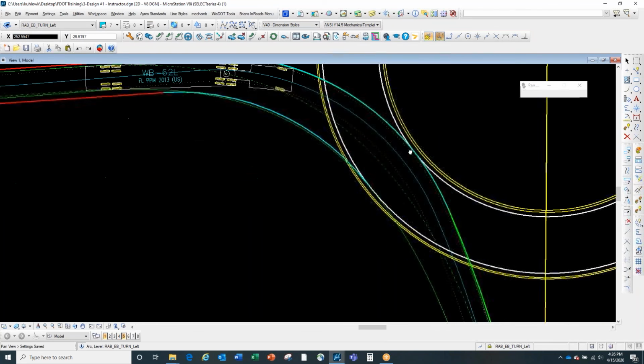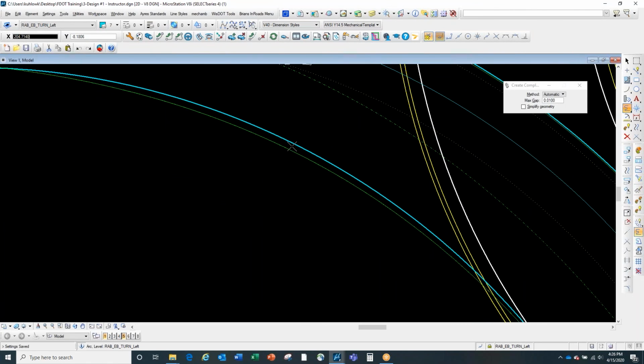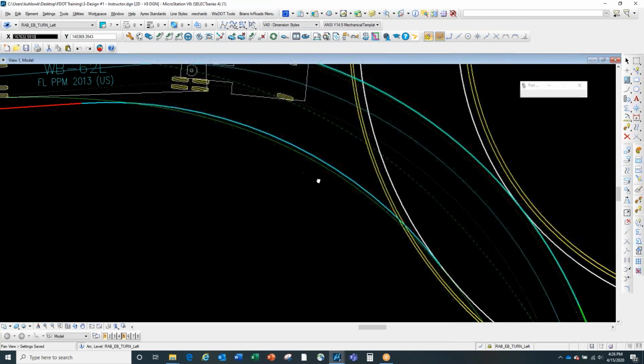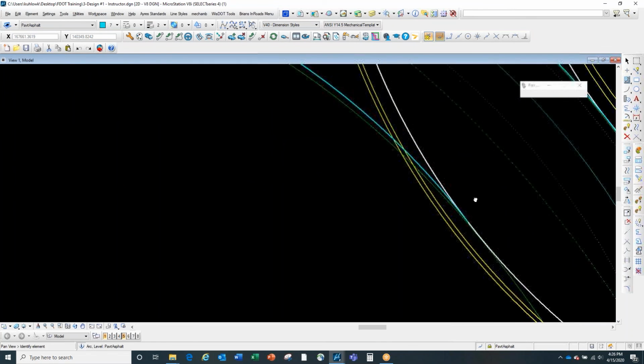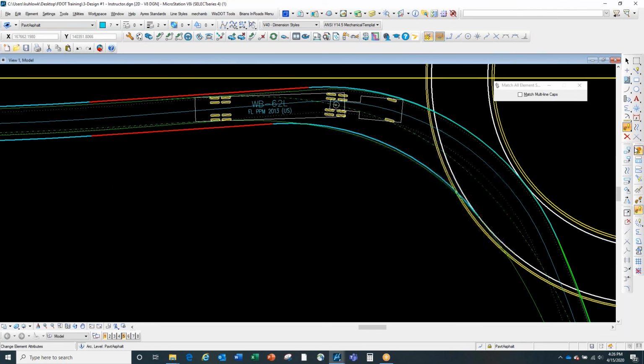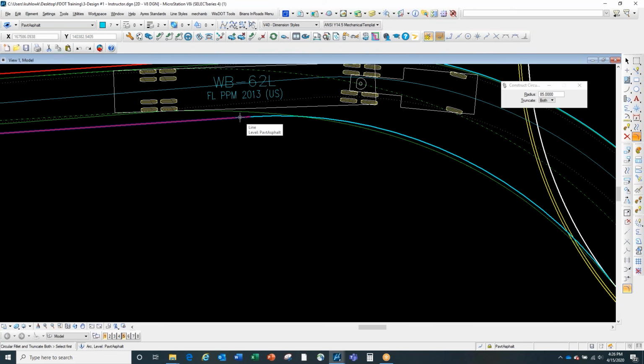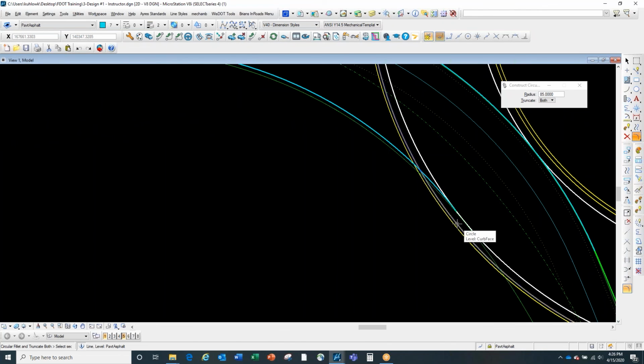You can see that the truck is going through nicely, but it is overlapping a little bit and getting into the gutter here. So maybe we need to go ahead and either put in a larger radius, or we may need to come off of the circle a little bit here. So let's say we do maintain that 85-foot arc, but we just come a couple feet off of the circle, and we put it like that right there.